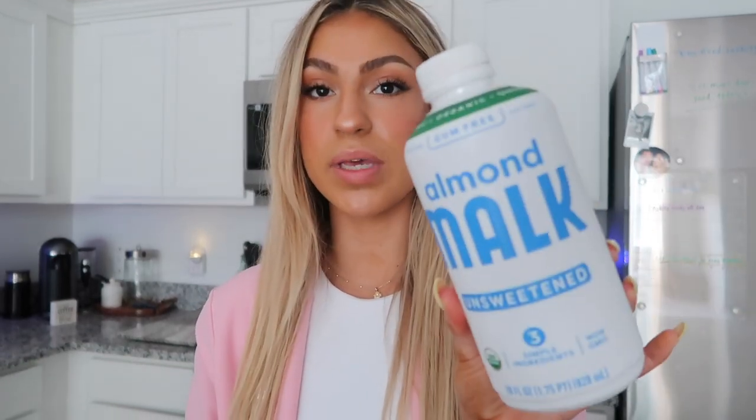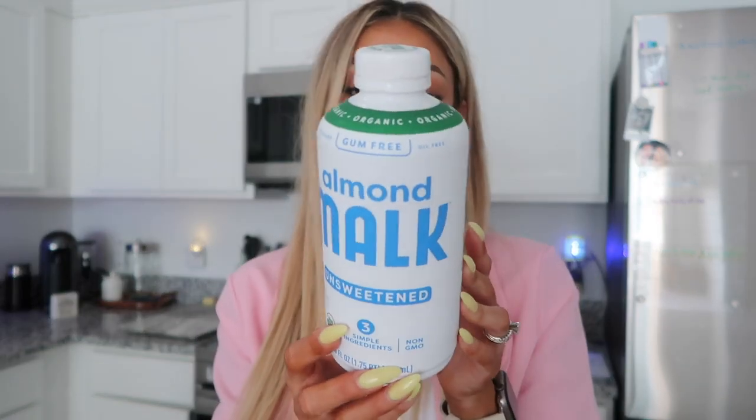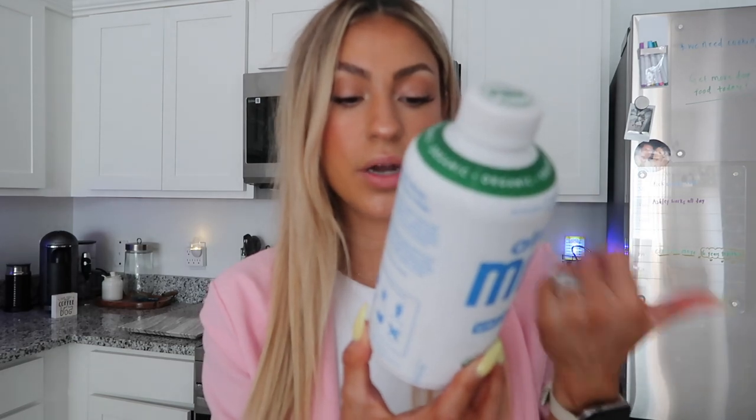I'm gonna show you guys the milk that I use. I use the almond milk unsweetened. I get this from Whole Foods and it just has three simple ingredients, which I think is just almonds, water, and salt. Yeah, water, almonds, and salt. And then I do have coconut milk. This is the star of the show. I use the reduced fat organic coconut milk from Trader Joe's.